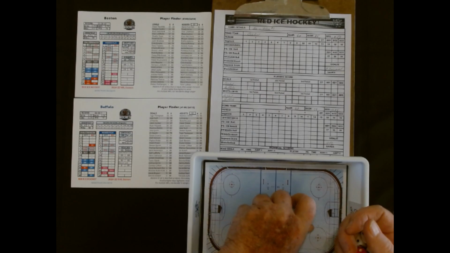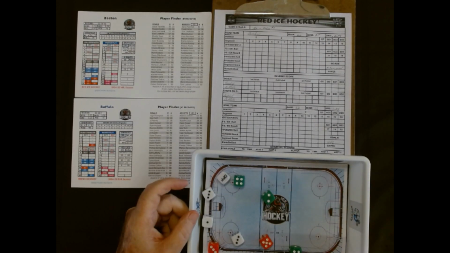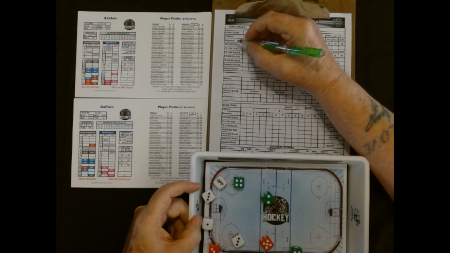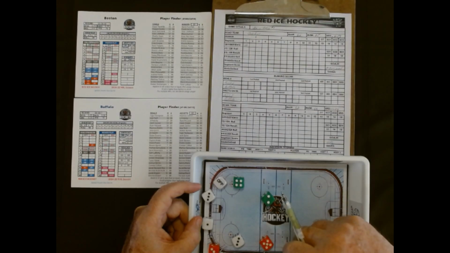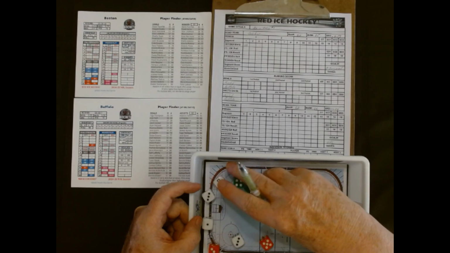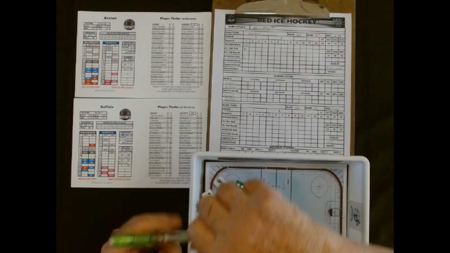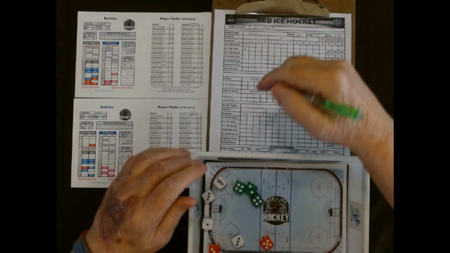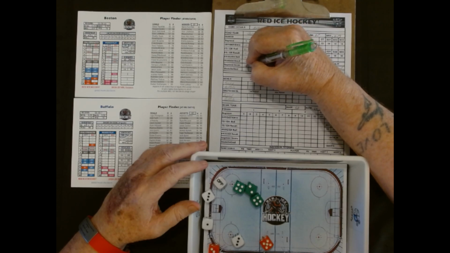I'll be probably moving this around to try to make the viewing a little bit better as we go. Here we go. This is Boston. The decider die says we're going to go offense. Then we add up these three. I'm going to be going a little slow at the beginning so you can get the gist. It's a 10. So we're going to go over here and look at their 10 on the offensive chart, and that is no action. Okay, so they did not score in that segment.